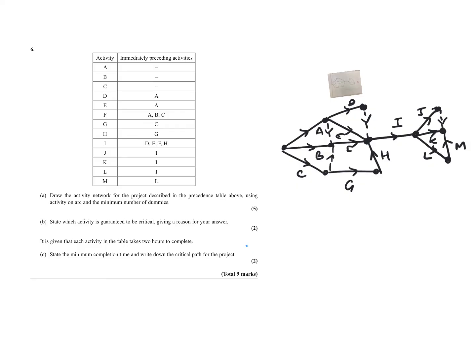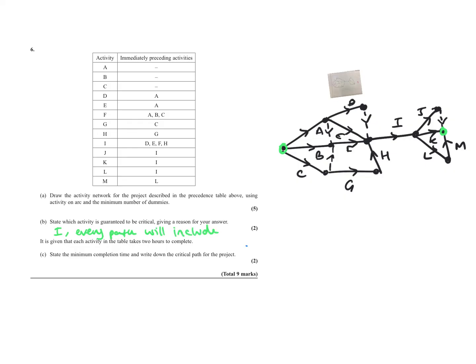So then, if we have a critical activity, what actually has to be critical? It's an activity that we have to go through, no matter where we start. Remember, we're going to start at the start node, we're going to finish at the sink node. It's a critical activity if we have to go through it. How do we get from this side to this side? We have to cross the bridge of I. So, of course, I has to be critical. There is no way you can start here and finish here without having I in that sentence. Okay? So, state which activity is guaranteed to be critical: I, and then you can write something about that every path will include it. And that's a really nice one.